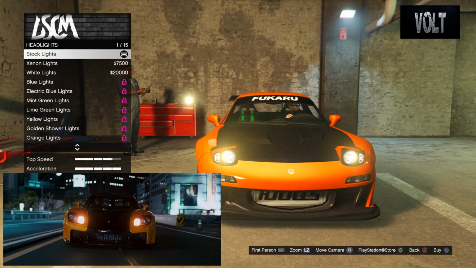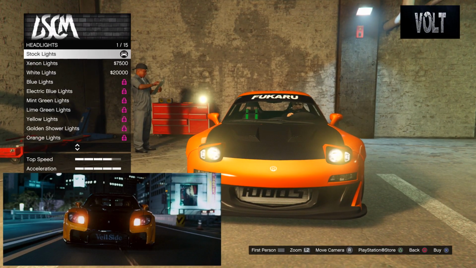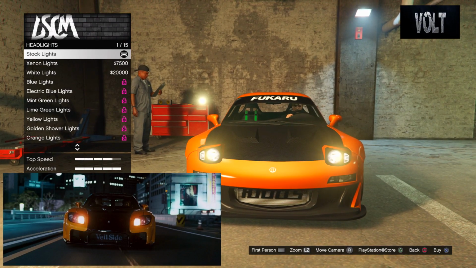You want to go to headlights. You just want to keep them stock. Pretty much an old style car. You just want those nice old style lights on them. You don't want them white or xenon.